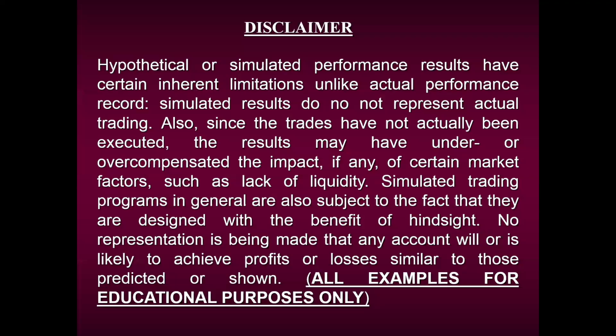Now, before I begin today, I'm required to share this with you, so please take a moment to view our disclaimer. I'm going to show you a lot of performance results using this particular volatile strategy, but please remember that we can in no way guarantee that any of the results I'm about to share with you will be repeated in the future. And since we are first and foremost an educational company, all examples are strictly for educational purposes only.